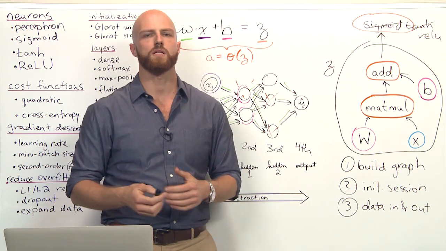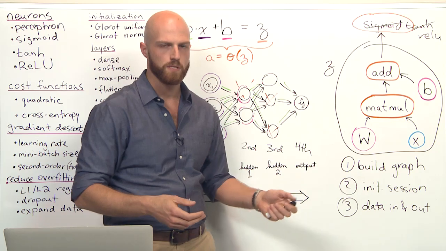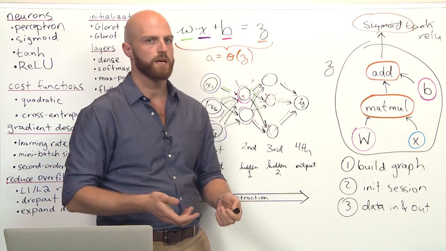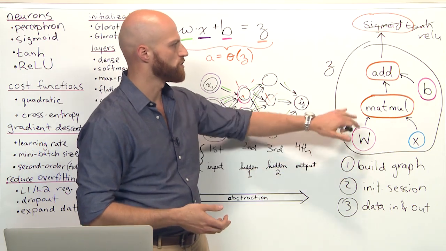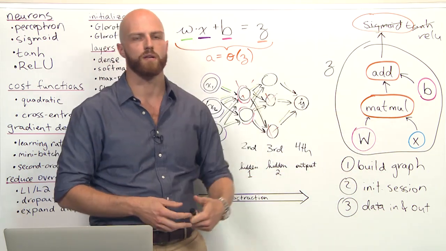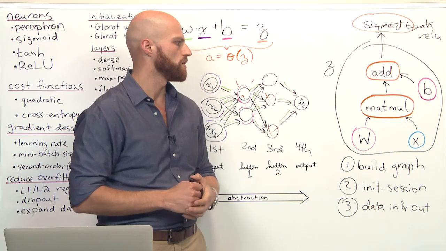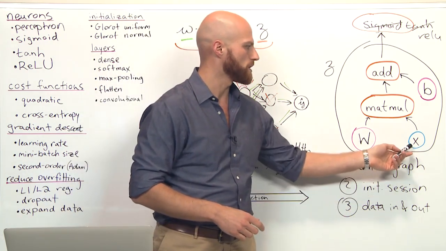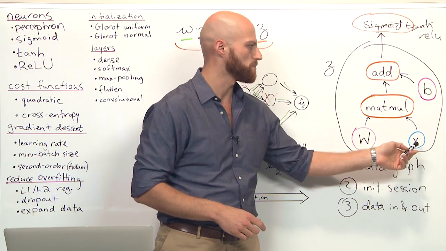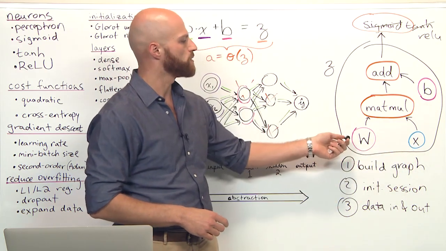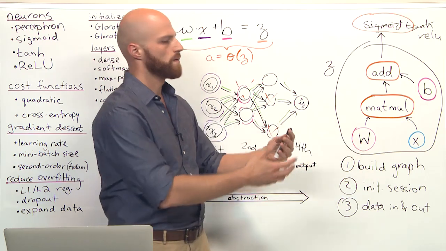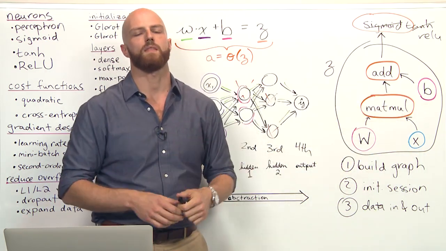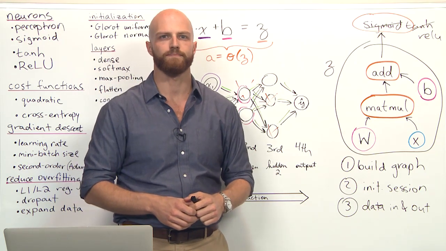So fetches can be tensor names contained in a list, so square brackets, or tuple, round brackets, and those allow us to return whatever information we want out of the graph. So with this particular graph, we would be using a feed to fill in this placeholder x, and then we would be using fetches to retrieve our weight matrix W and our biases B at the end of graph execution.